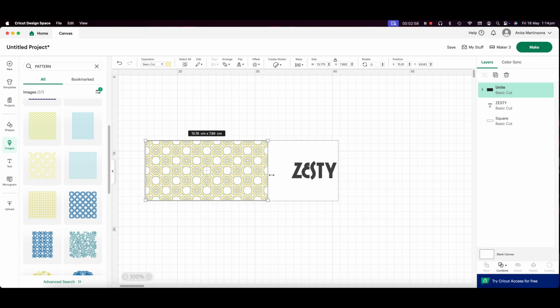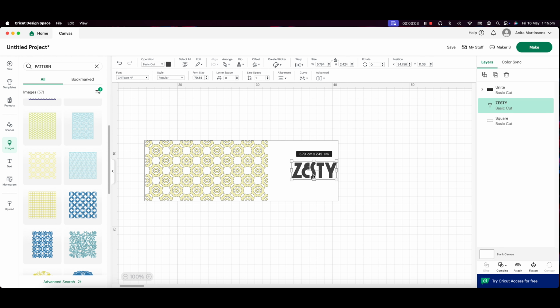Now I'm going to play around with the word zesty. I want to fill up that space a little bit. I don't want to have another set of shapes. So I've started with hitting on that combine and unite again, because if I unite that word, what I can actually do is elongate it.